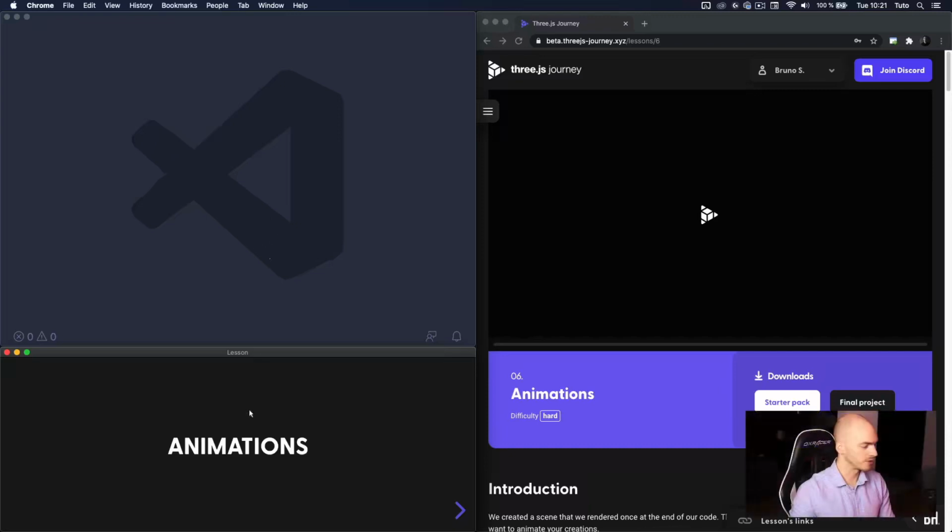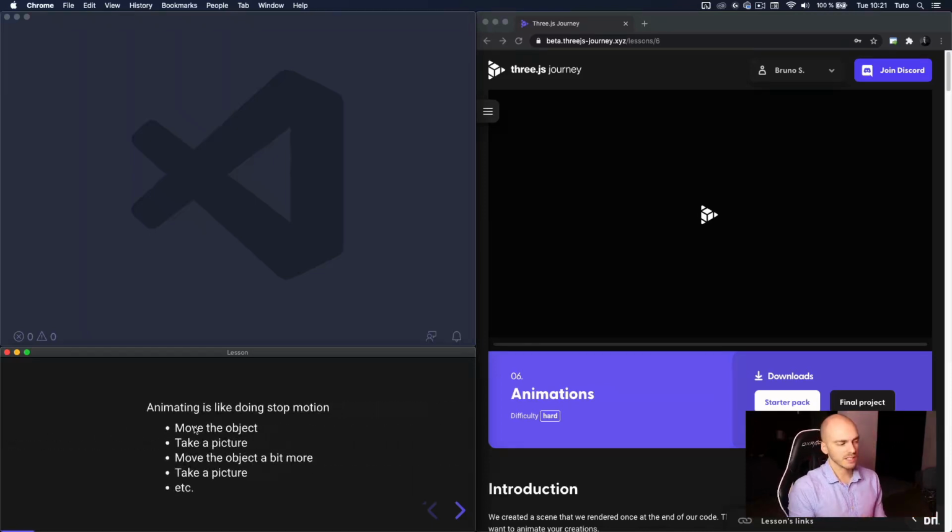In this lesson, we are going to do animations. Why animation? Because, one, render is cool, but obviously you want to animate things. You want to see your cubes, your house, your spaceships move. You want to have control over the camera. And we are going to do these kinds of things. But first, we need to learn how to animate in Three.js.